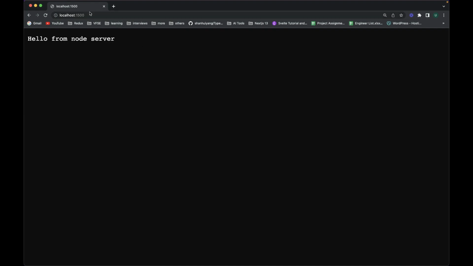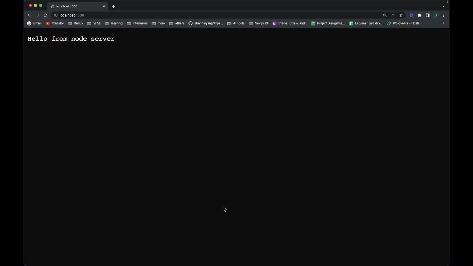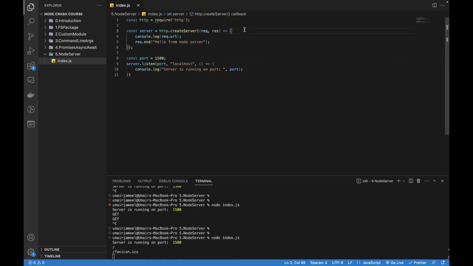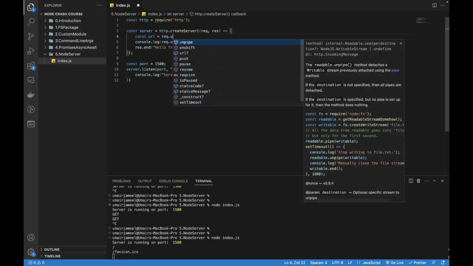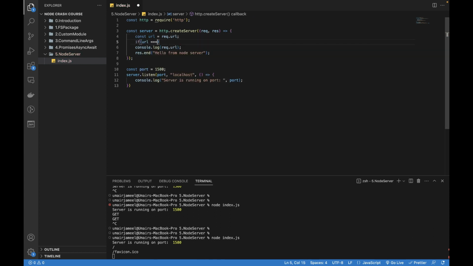There is no explicitly extra route being added over here. We can add something over here like slash home, and we can actually detect it using request.url and create the routes like this. So first of all, let me create a variable url and pass it request.url, and then I can use if statements to check if we are at the home route or the URL equals slash home.